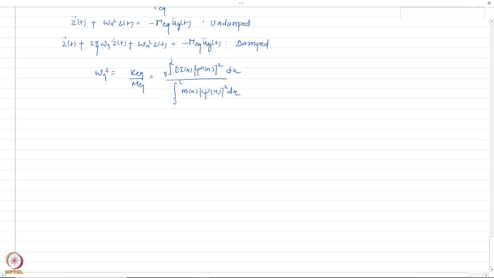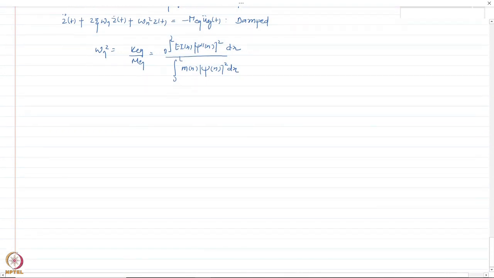Okay, all right. Now, the natural sequence of things once we get the equation of motion is to find out z of t. Okay, after we have obtained z of t, the question comes, for this, remember, for a single degree of freedom system that we had considered, a discrete system, only one degree of freedom, so there was no x term here. So wherever the degree of freedom was defined, there we had defined our total deformations. What I'm saying, if we had considered this system, whatever the u value for this was actually at this location only. Now, for a continuous system, I know that u would be different at different location.